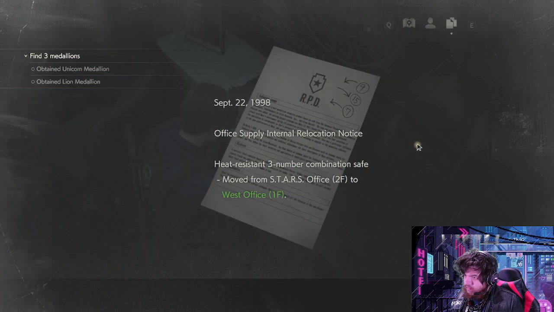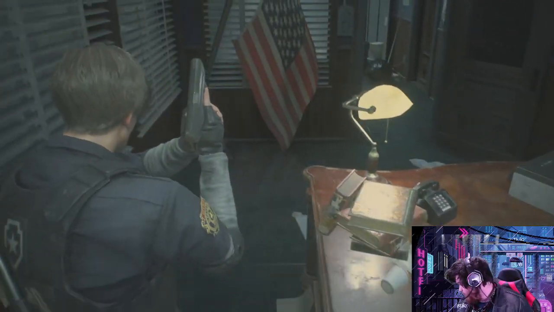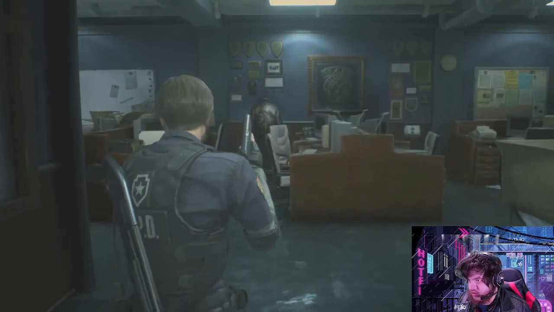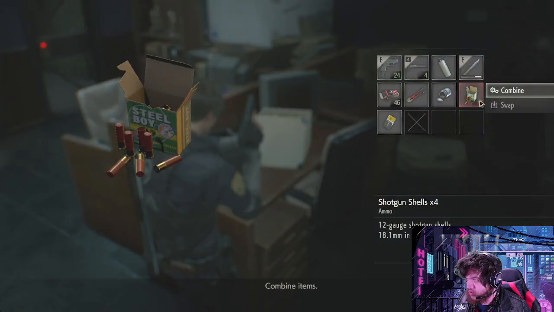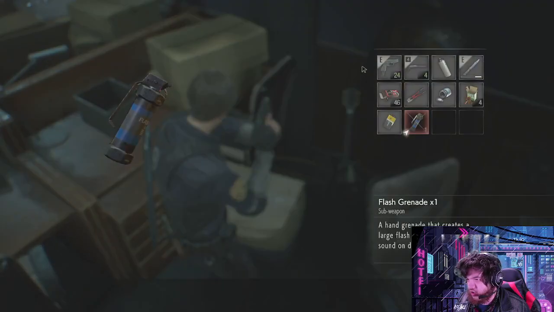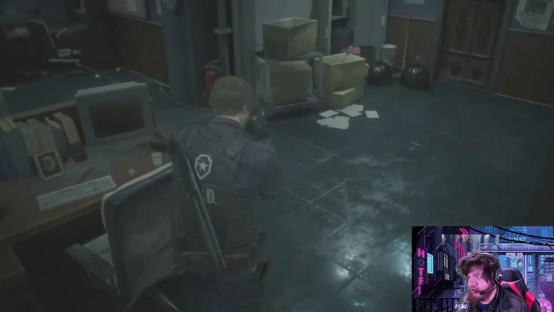Okay, heat resistant, 3-number combination safe, moved from Star's office to West office. So whenever I find the safe, I'll just have to reference the paper again, because I'm probably not going to remember that. Is there something in here? Shotgun shells? Yeah, just combine them. Stack them. Someone likes playing guitar, apparently. Flash grenade. I mean, I'll take it. I might have to clear some space, though, in just a bit.